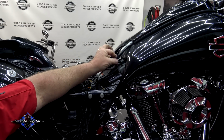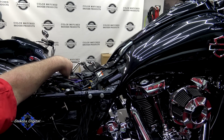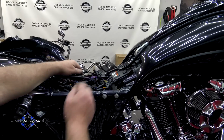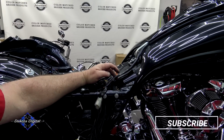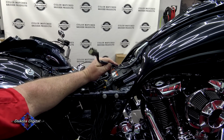Then you find the wire harness coming out from underneath your dash. You're going to follow that back. And it should go to a gray connector here underneath the seat, right above your ECM. I'm going to reach in here and disconnect this. Pull that wire up so we're not pulling anything out. If you have any LED lights or anything connected to the bottom of the tank, you need to make sure right now that you get those disconnected as well.